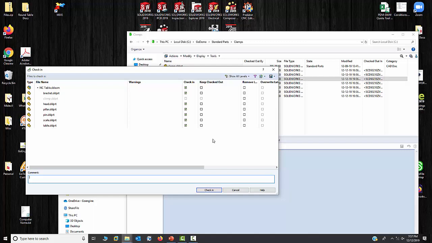Because if those both don't get copied at the exact same time, I'm breaking all my standard part references as well, which is going to be problematic. So I try to copy all that stuff in all at once if possible, or I'll show you some utilities to repoint your references as well.